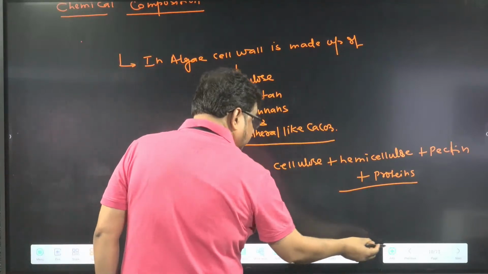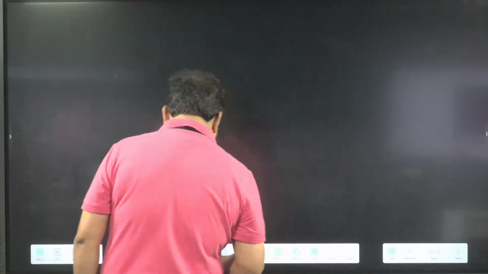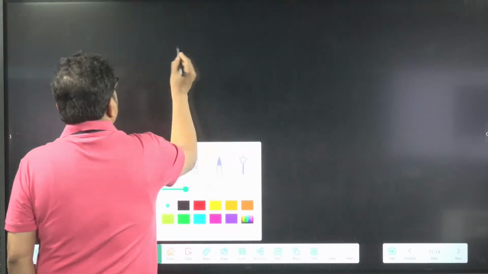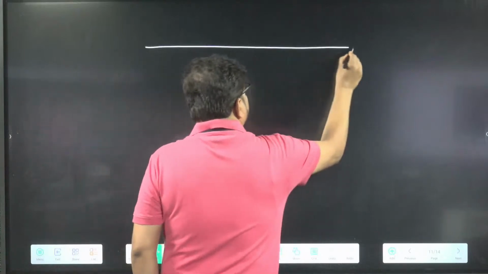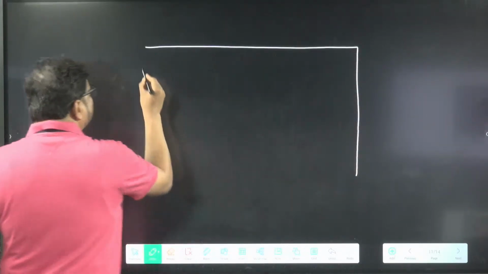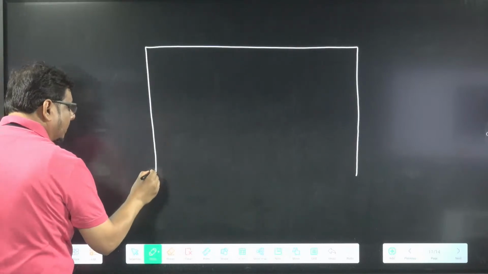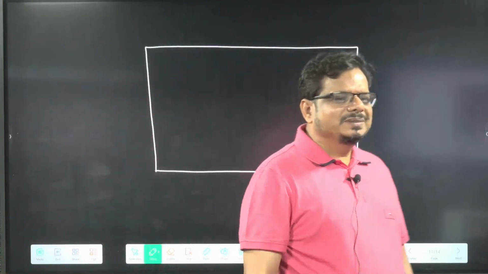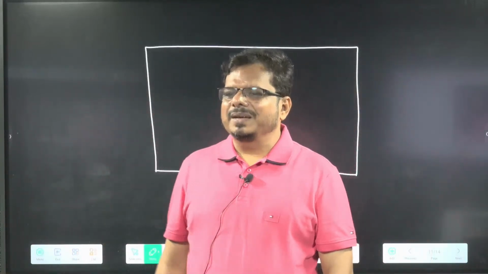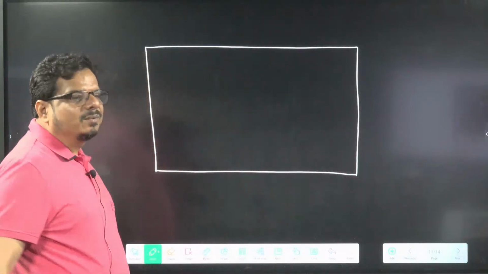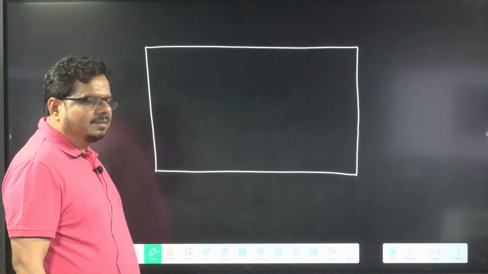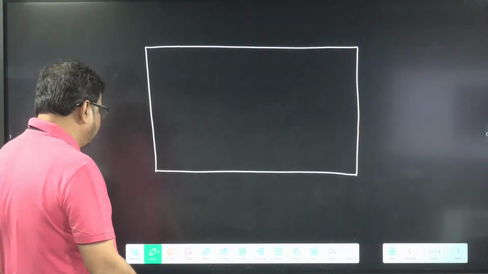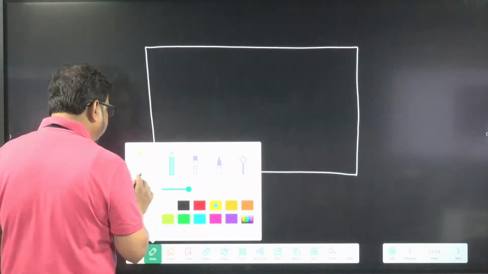Now, I am going to tell you about the cell wall. Just try to understand. I just want to deal with it conceptually, because you will know what line is written in NCERT, but I am telling you the concept behind it. Look here, how cell wall formation occurs. I will not go into much detail, only to a certain level of explanation.